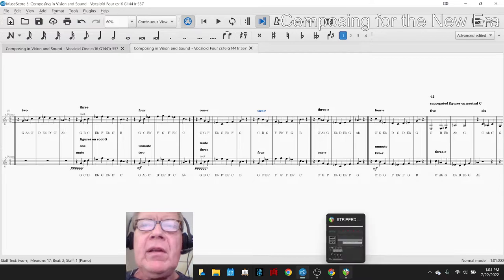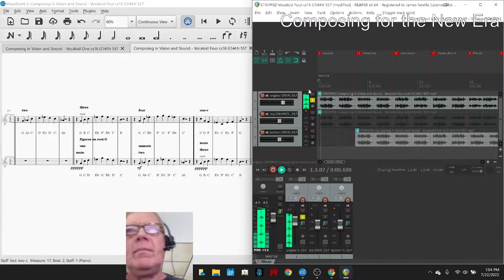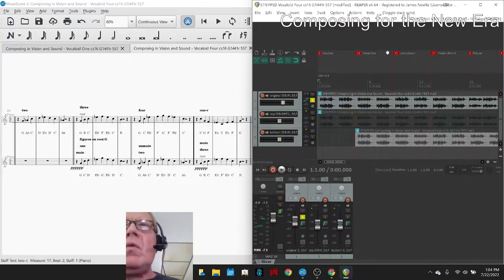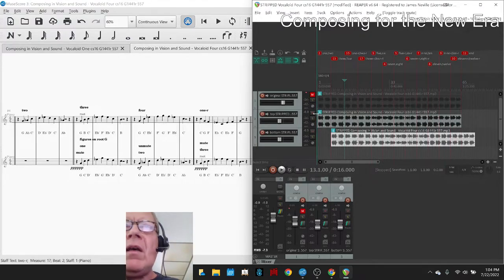Then we put that into Reaper, so the original piece sounds like this. Now those are 1 and 2. Now the reflected pieces are over here on the same line. So we have that nice long piece that's like 65 bars. So what we did is we then copied it and offset it and played it against itself to see if it sounded good or not.